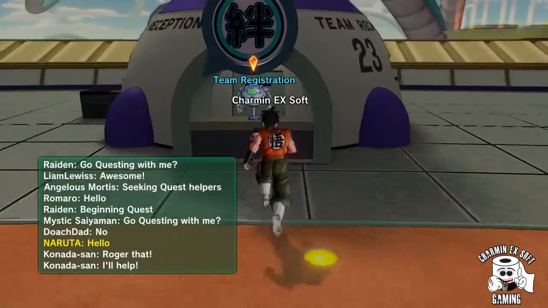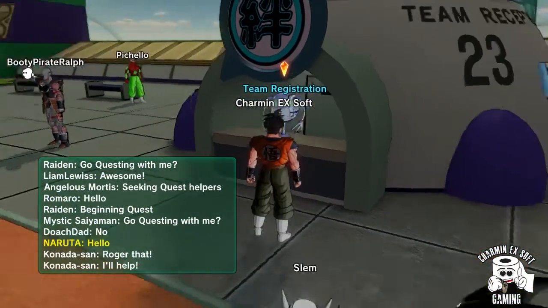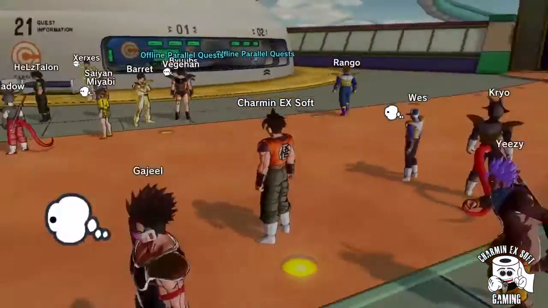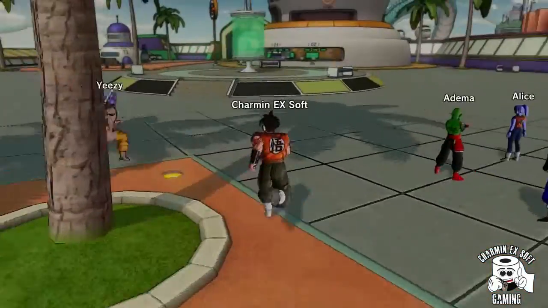Then over here you have what's called team registration. It's almost like forming a little guild. You can go ahead and form up a team of people, so this way you can get things done and get yourselves grouped up faster and have a higher probability of being on the same servers at all times, things of that nature.